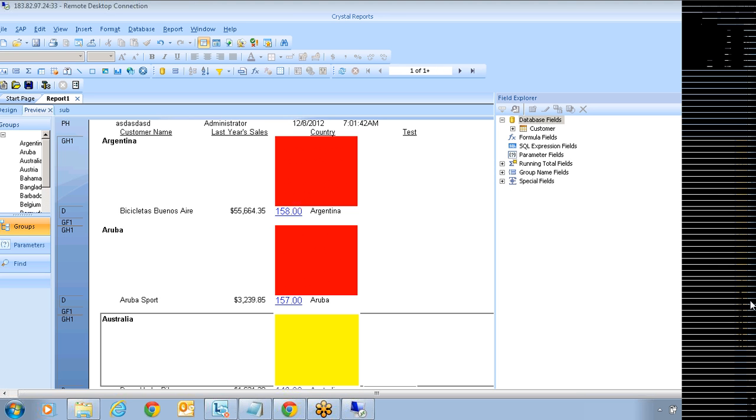And coming to, yes, you can use any other images. I've just created some sample images using MS Paint, that's it. You can use any other images, but you have specific formats of the types of images that it supports in Business Objects, like it supports BMP, it supports JPG, JPEG, but it doesn't support GIF. So like that, you have some supported images, you can use those images in Crystal. Okay?